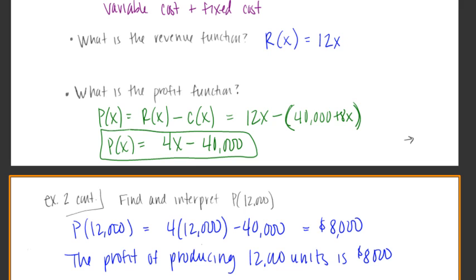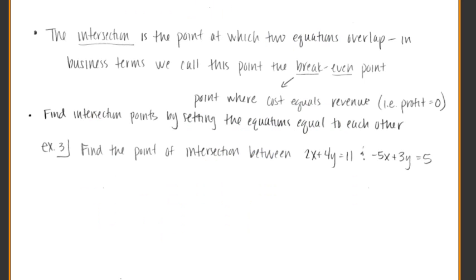All right, let's go on to the next topic. Okay, as we're about to see in the future chapters, and specifically now, we're talking about this thing called the intersection. Take it from the real world, put it into the math, and it means the exact same thing. An intersection is just a crossover of two things. So what we're talking about specifically is a crossover between two graphs. You can take a line and cross it with a parabola, so they'll probably hit each other twice. Or you can take two lines where they might hit each other once.